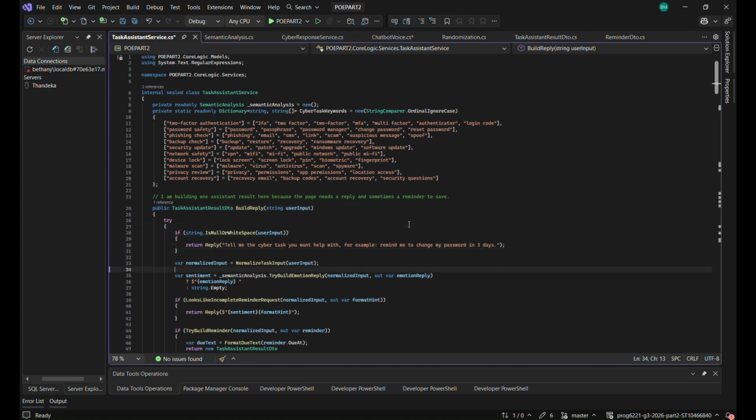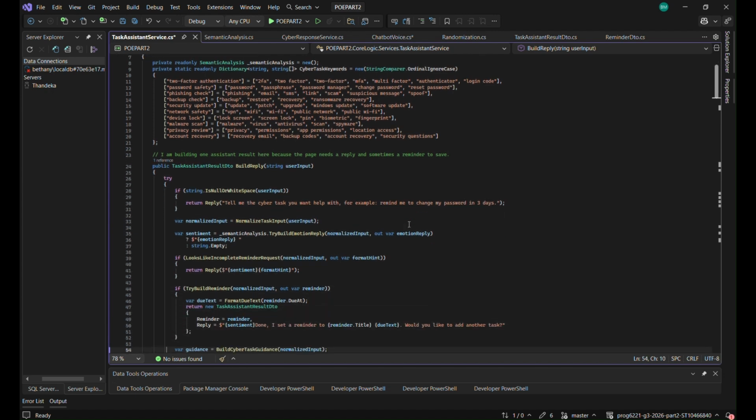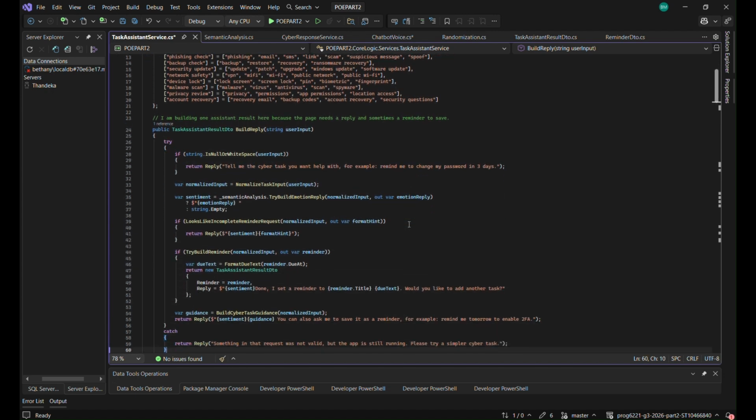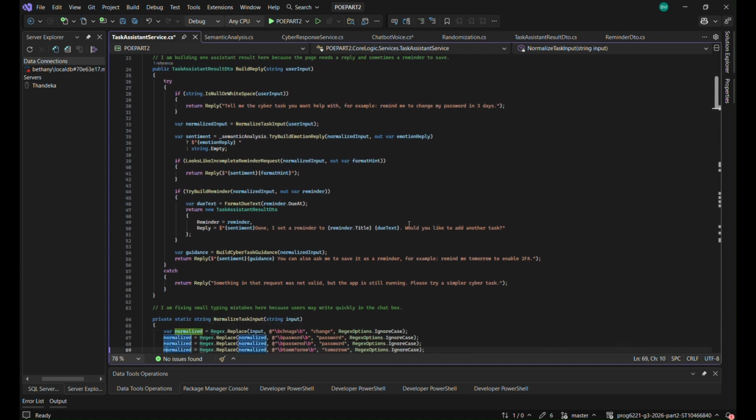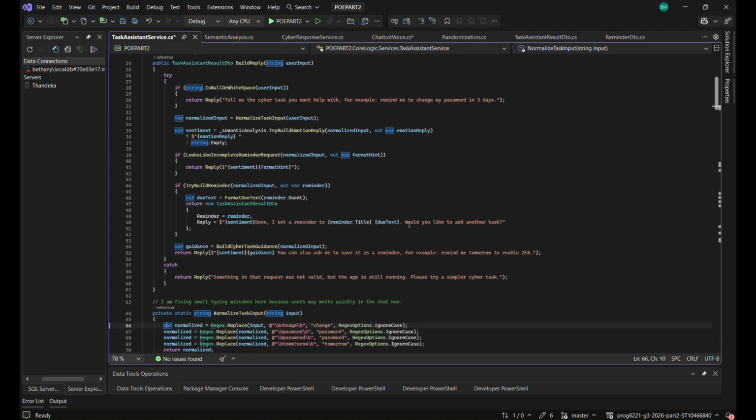And now what we do is we build the reply. Similarly, it's exactly the same logic that we had previously. It's just that now we introduced regular expressions to clean our output for the reminder messages.